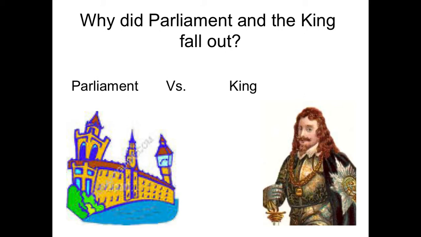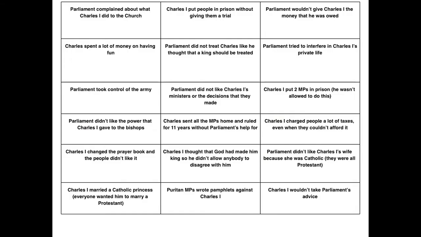So, Parliament versus King. They both did things to annoy each other and it ended up in a civil war breaking out. So, you have got a card sort like this. You can use the one off the PowerPoint, you can copy and paste it, or you can use the one on the Google Doc and you can copy and paste that over to your own.